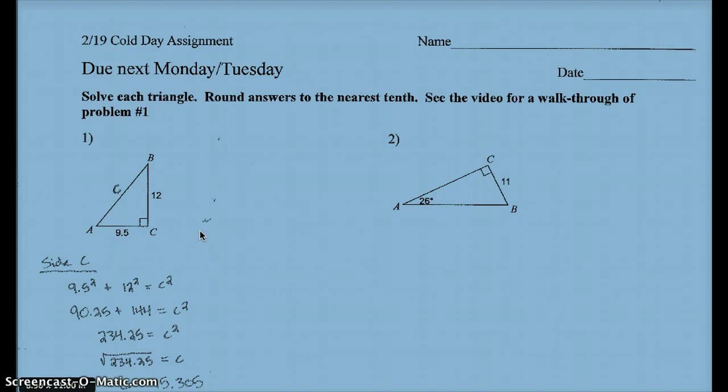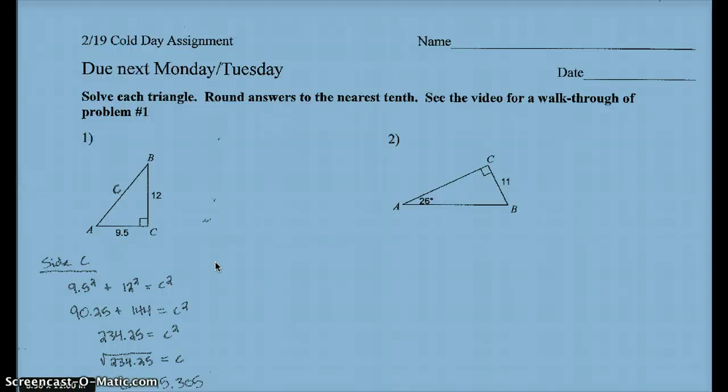So I wanted to start out by finding this opposite side, and all I need to do that is use the Pythagorean theorem. So you can see I have 9.5 squared plus 12 squared equals C squared, where C is the hypotenuse of this triangle. And when I solve that out, I'm going to find that C equals the square root of 234.25. And if I find what that is, I get that it's approximately 15.305. Remember, I want you to round to the nearest thousandth, to 3 decimal places, for all of these problems.